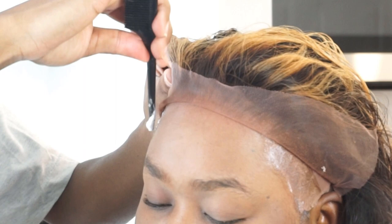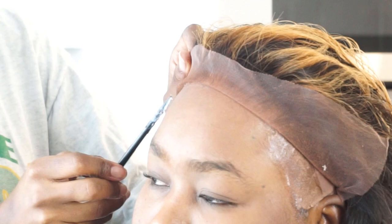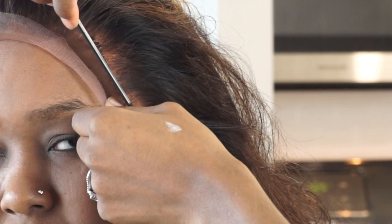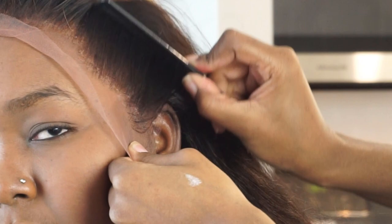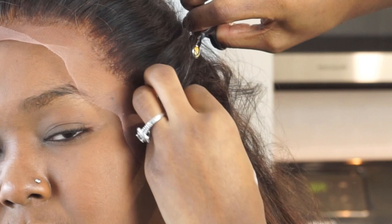And now I'm just going in on my sides, and I'm doing the exact same thing that I did to the middle. I'm going to put those three layers, and then I'm going to wait until it becomes clear, and I'm going to go ahead and lay that lace down. Now, as you guys see, I'm using my rat tail comb, and I'm combing it back. I'm not pressing it down with the comb. That's how you're going to get white residue. You're going to get glue seeping through, because even though it's dried down clear, this glue is still not all the way dry yet. It's still tacky, so just keep that in mind when you're combing it back like this. You're just combing the hair back and laying the lace into place. You're not combing the lace into the glue.